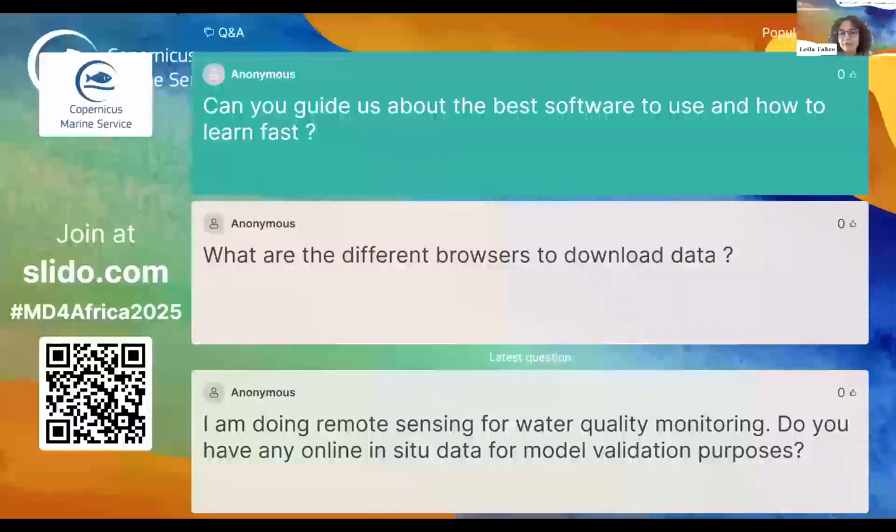But we have articles that will help you on how to use Python, R, Julia, to download the data, visualize them. So you can check our help center. It's a lot. Okay.